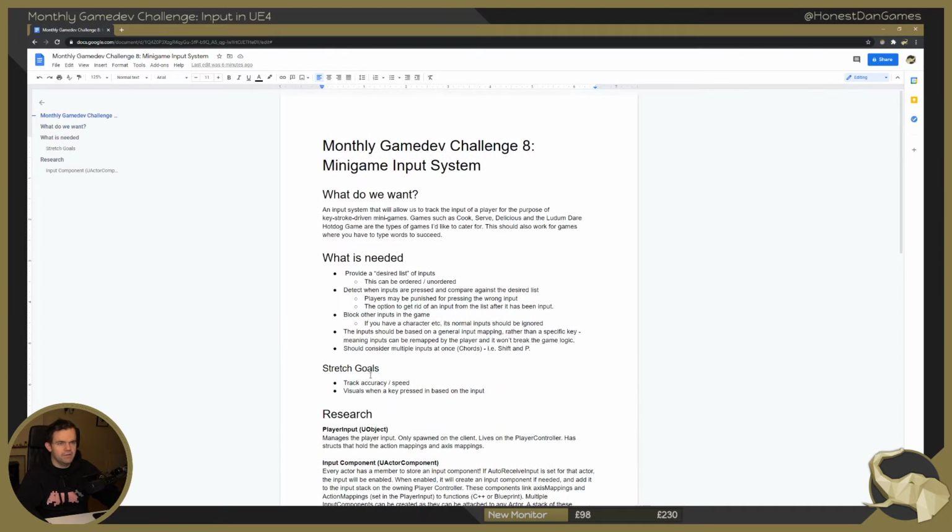Okay, so we're carrying on with the Monthly Gamedev Challenge 8 that we started. We're looking at trying to make an input system for mini games. The idea here is that we learn a bit more about the input system and set it up so that if we want to press GHT in order to succeed in some game, whichever the context, we can do that. That's what we're going to be trying to build up our understanding around. And maybe we can use something like that in our Ludden Diary that's coming up in 2 months.